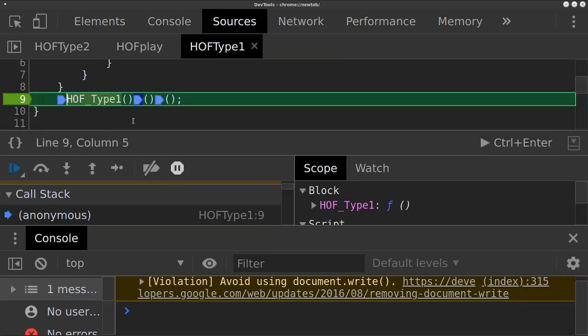So it stopped on 9. Cool. And we've got all 3 of these highlighted, which is nice. You can see the different invocations. So we've got the first invocation, second and third of these functions. So that's what I wanted it to do.